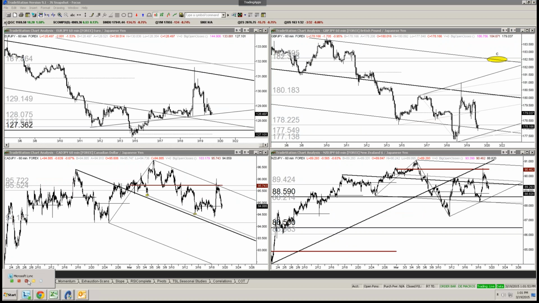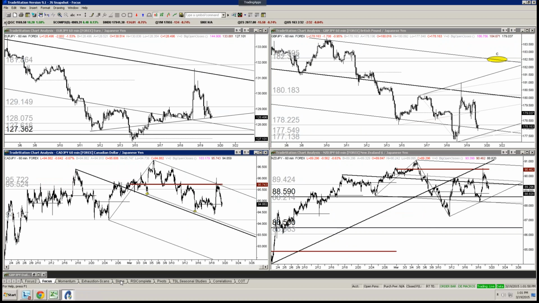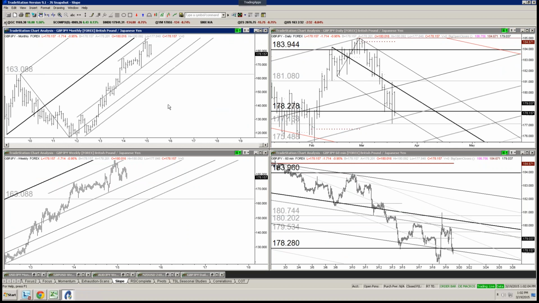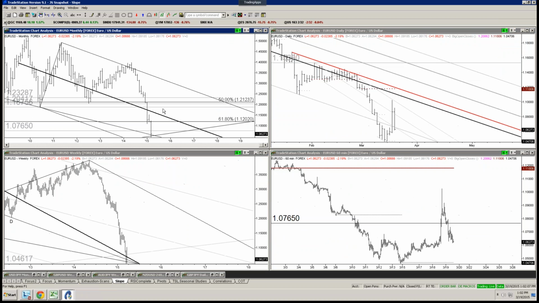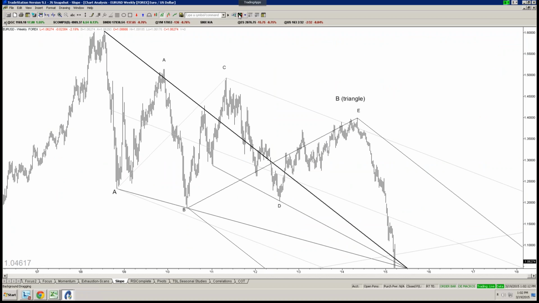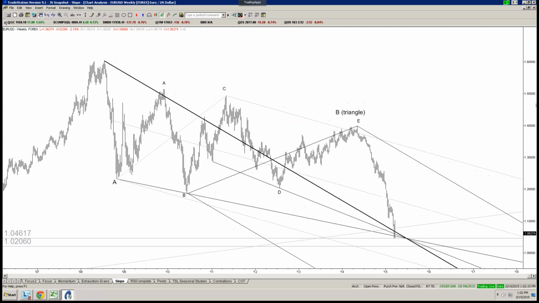So I'm going to start with the euro. Might as well start with the euro, because I want to point out just how big of a level this is. Here's the weekly chart. You look at something like this, it does put things into perspective. Where we reversed from, and where all this is taking place, does happen to be at a confluence of a median line and two downsloping trend lines, and that's an important point.